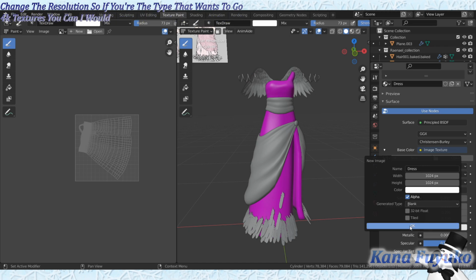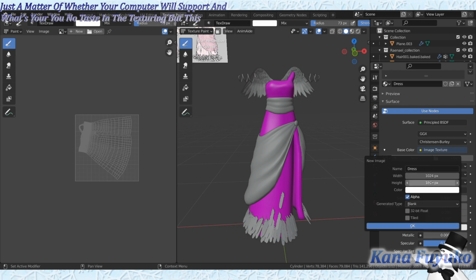I would recommend trying to avoid 4K textures unless your computer can handle it, because if you have a lot of materials and a lot of textures on your character, it would be a best idea to stick with 1024 by 1024. But if you want to go for insane 4K textures for your model, as long as you don't have too many textures and too many materials, you should be perfectly fine to use it. It's just a matter of whether your computer will support it and what's your taste in the texturing.